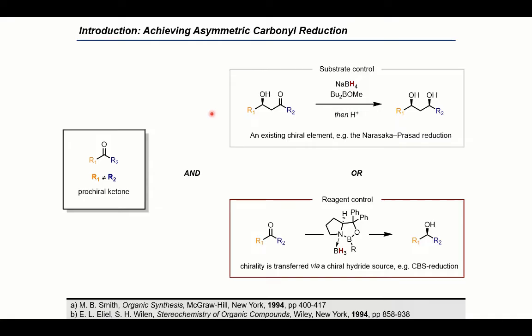What if we don't have a chiral element existing in our molecule already? Well, in that case, the chiral element has to come from the hydride source itself. That is to say, we would use a type of chiral hydride source to affect this reaction. Substrate control can be really useful when carefully planned into your synthetic route. But reagent control is generally considered superior because it allows for a much wider range of ketones to be used, since the only theoretical prerequisite is that R1 and R2 are different. Reagent control methods will be the focus of our lecture, but I'll make sure to include a link in the description to a resource for those who want to know more about substrate controlled methods.